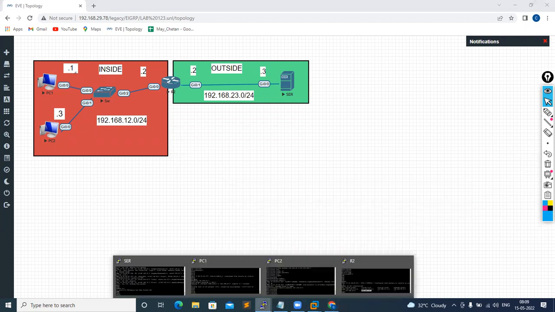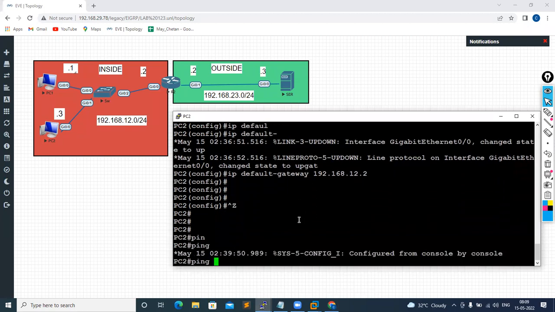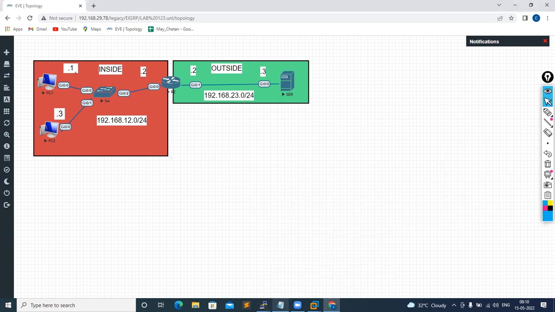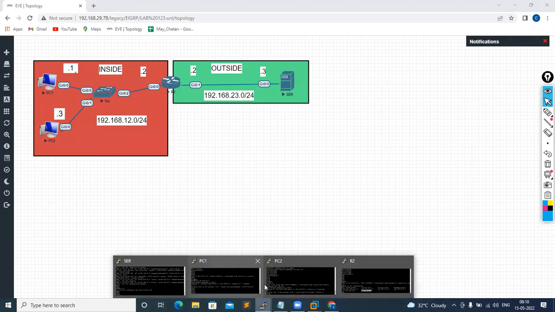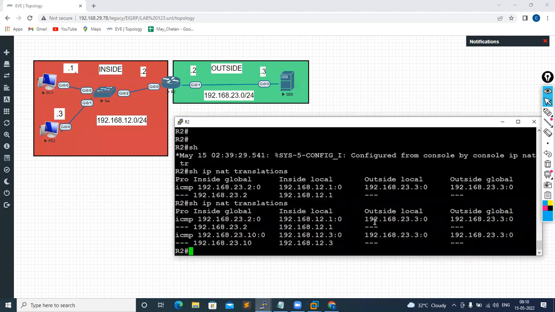Go to PC2. Let me ping 192.168.23.3. Go to R2. Now, can you see? It is converting your 192.168.12.3 to another IP address.